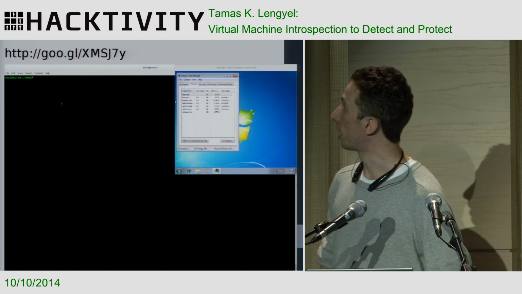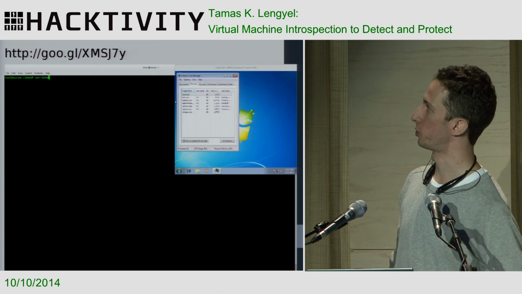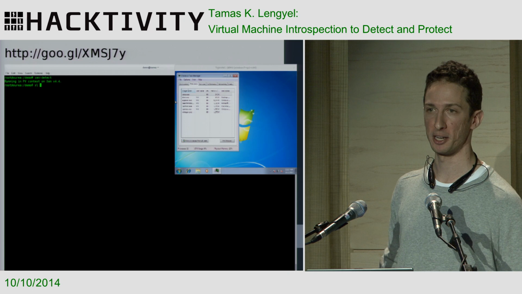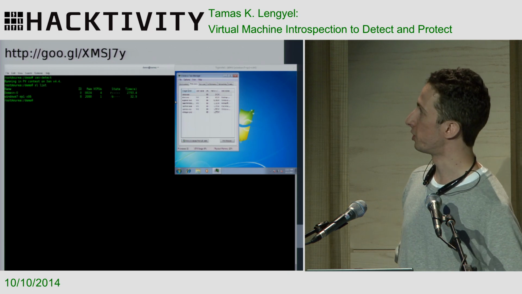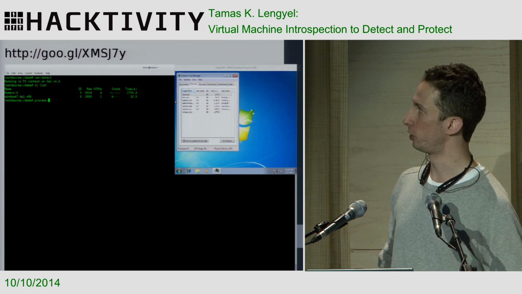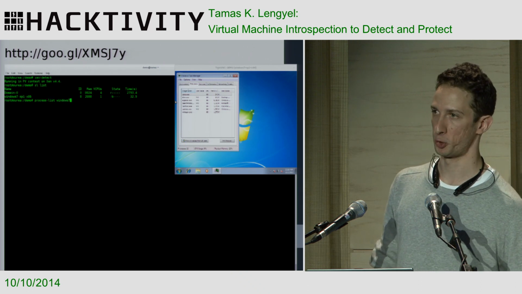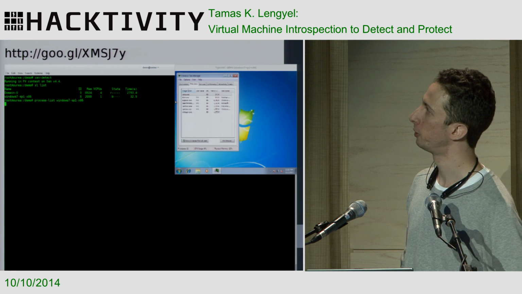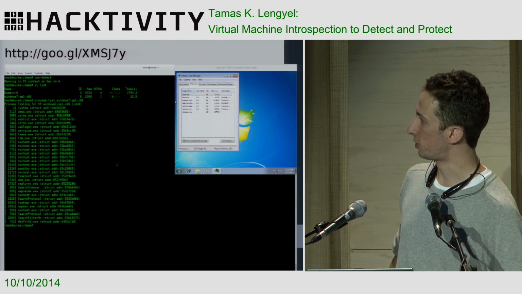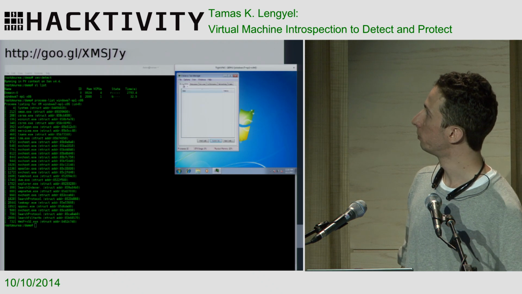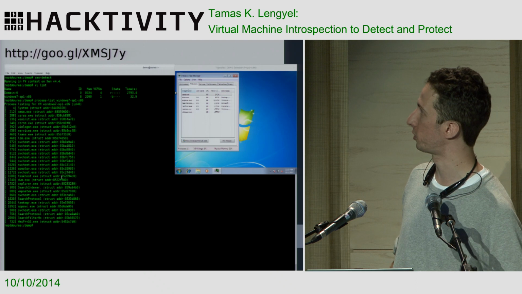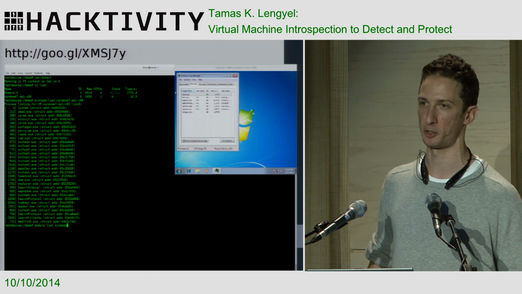So here I have a Windows 7 virtual machine running on Xen. And, well, you probably can't really see what's happening there, but I'm just going to tell you what's happening. So this is Xen 4.4, and I have 2 domains. Right now I'm running the security system in DOM0, so this is not what you would have in production, but for the sake of this demo it's good. So as you can see, you can list all of the processes in DOM0, what's running within the virtual machine, which you can see there is a lot more processes running than what Task Manager actually tells you.